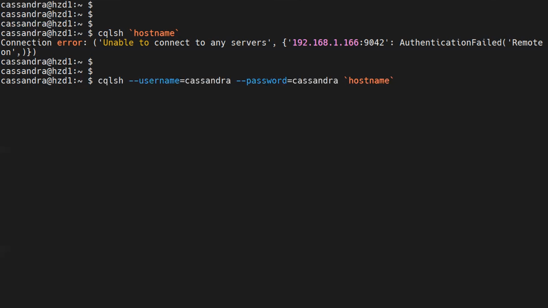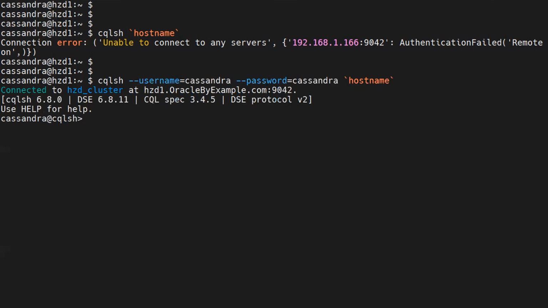Using these username and password options, I can connect to my DSE cluster using cqlsh. Also notice the default username Cassandra with the password Cassandra is the default admin user.